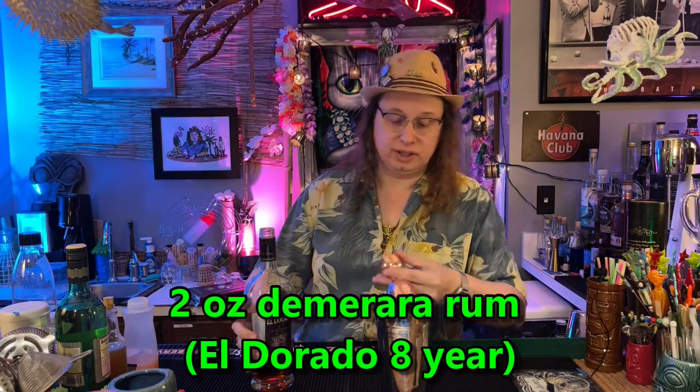Rum barrels are not known for being easy drinks. Well, I mean, they've got plenty of fruit juice and sweetness in them, so they are kind of easy to drink, but they will knock you on your butt. That's what I'm trying to say. There's 4 ounces of alcohol in here. Yikes. Okay. What else are we adding to this?